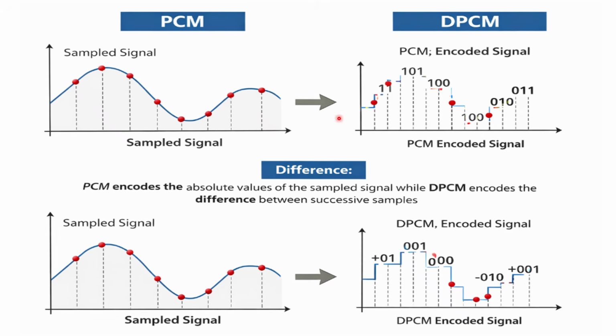Now we are going to talk about the DPCM. So DPCM is nothing but difference of PCM, right? So instead of sending the same bits, like in the PCM we are sending 1, 2, 3, 4 respectively, here we will send the first bit, and then the difference between first and second, between second and third, third and fourth, like that. And why is it so? In order to save the number of bits. That is our objective, because if you use more bits to send the same information, ultimately bandwidth will be very high, right? So we want to reduce the bandwidth, means use less bandwidth. That is why DPCM is important.